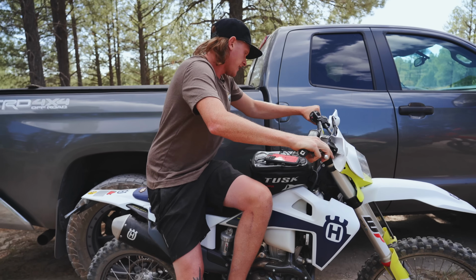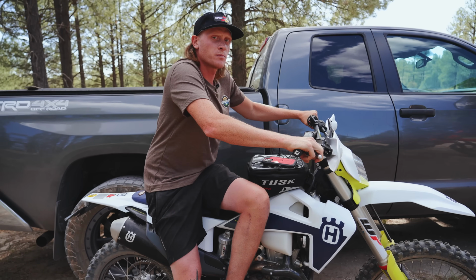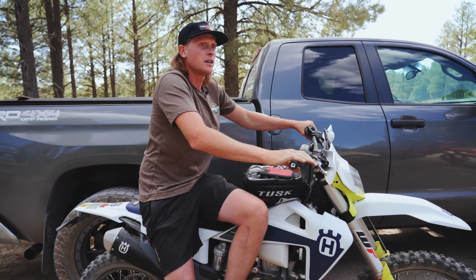I can tell right away that it has a way more responsive rebound. So we're gonna find some jumps, and hopefully I like this better. If not, I like that it's toolless and you can just play around with it. But we're gonna do the rear shock really quick and then move over to Alexa's bike.